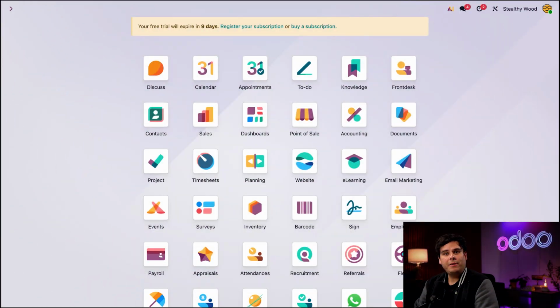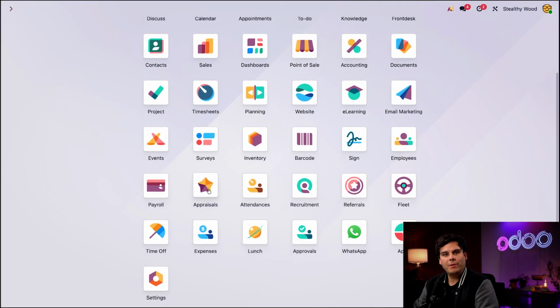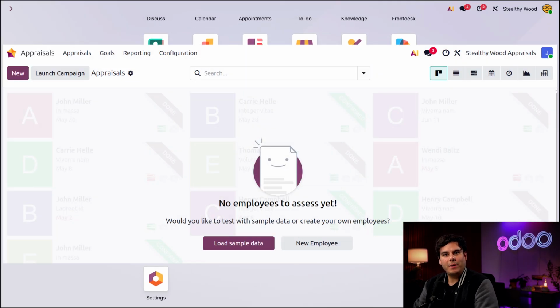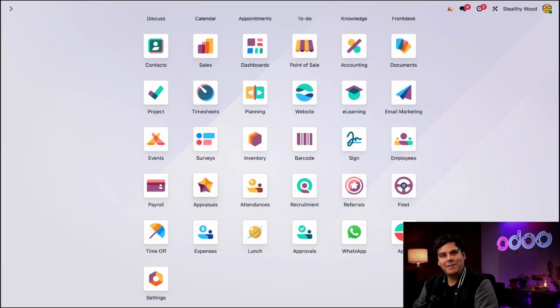If we just created our database and don't have any employees configured yet, when we click into our appraisals application below, we are greeted with this new landing page, which prompts us to either add some employees or load demo data to view how the appraisals app looks and functions. Today, however, since we have our database configured, let's see how it works.